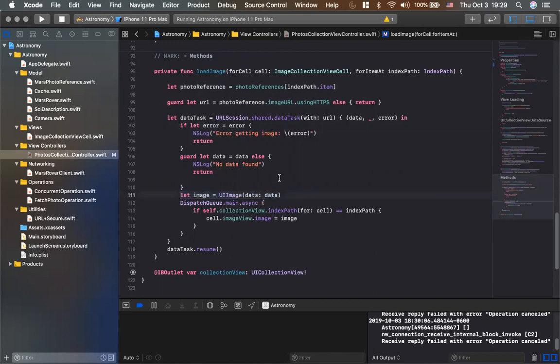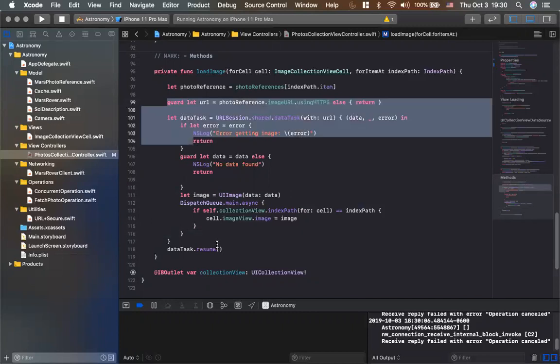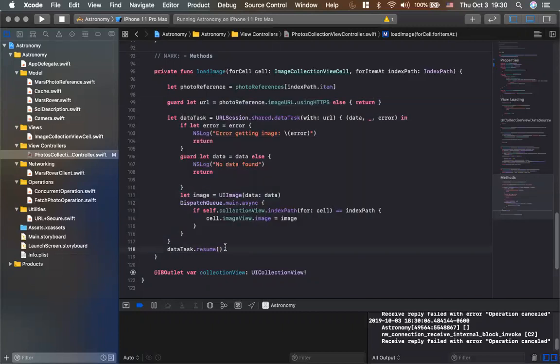But if you can imagine, every single image would need to do this, and it's all happening on the main queue. Well, I guess we're throwing it on the main queue here, but you'll see in a second why doing this on a background queue is going to speed this up. It's going to do it so much faster, so much better. This is the slow way of doing it, not very efficient.